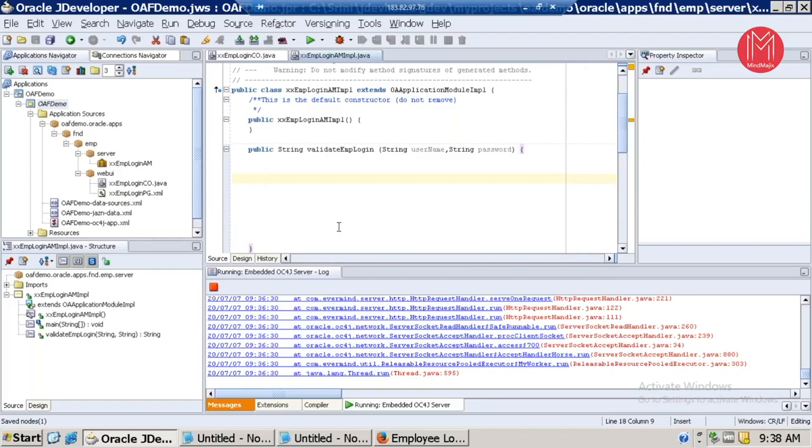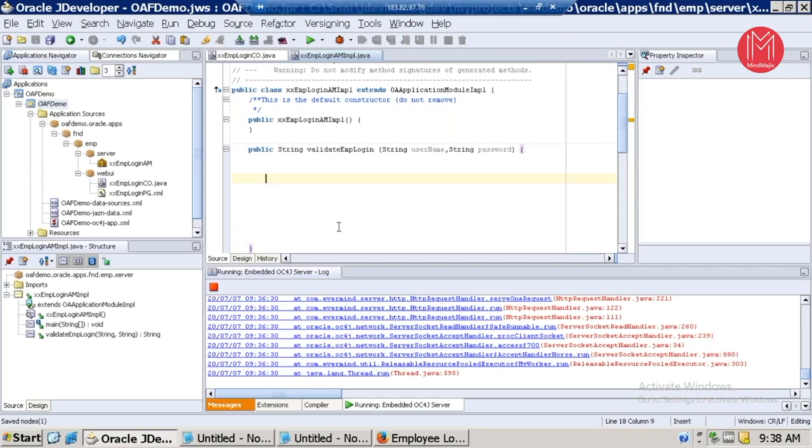Whatever values you enter from the page will be validated against the hardcoded values. I'm not going to implement an exact login page. We are just going to hardcode the username and password and validate them with the credentials entered in the page.